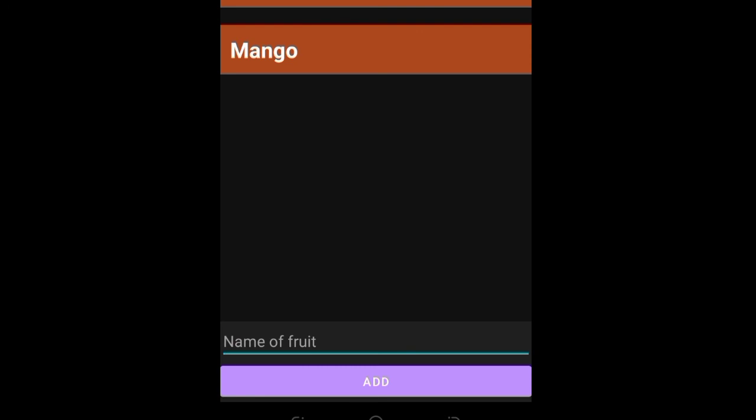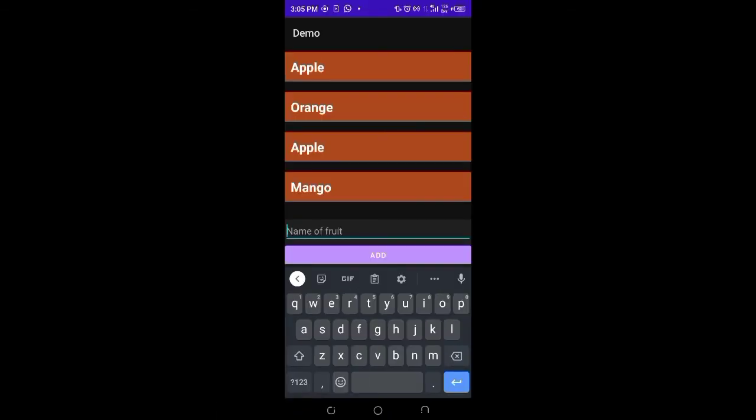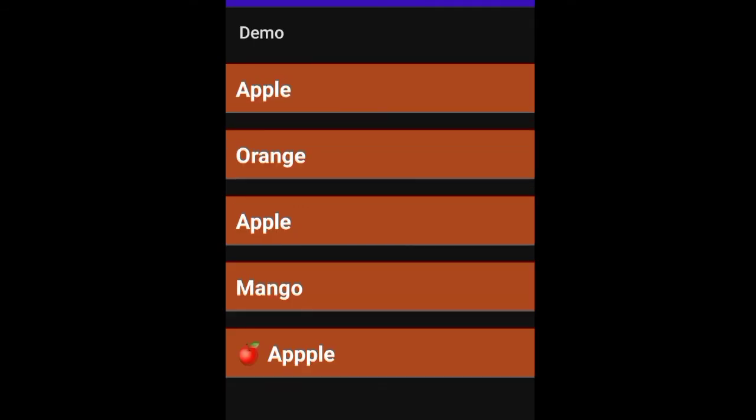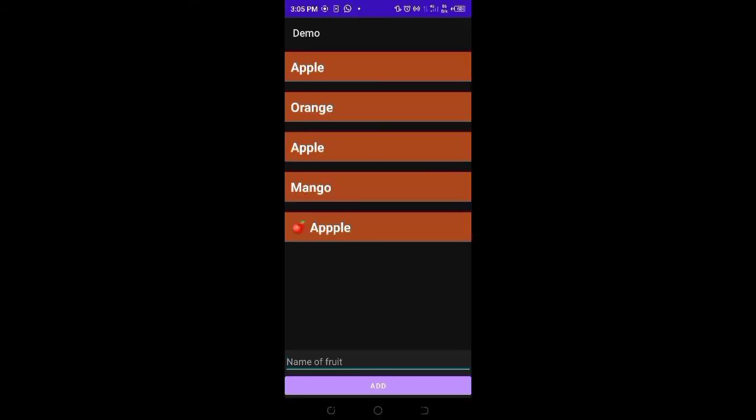Alright, so we can see that we don't have mango in the edit text anymore, and we have mango updated up here. Let me go ahead and add one more fruit. Let me go ahead and add apple. Okay, I know we have Apple as the number one, but let me go ahead and add it again there, because your edit text can actually accept that. And so I'm just going to click enter, and so we have it right there. That's basically how you add items to your recycler view.